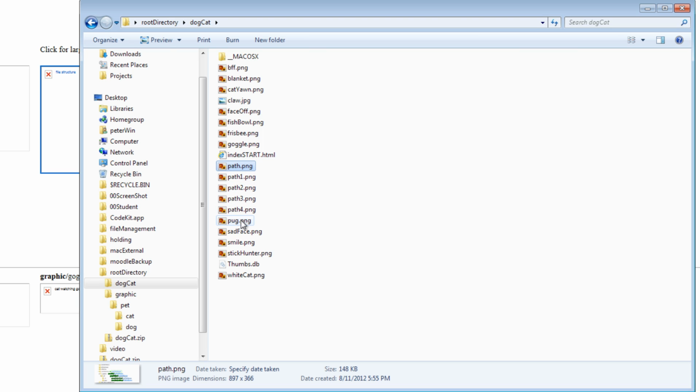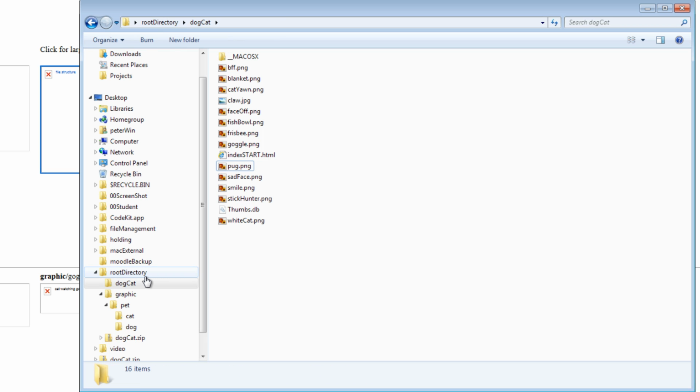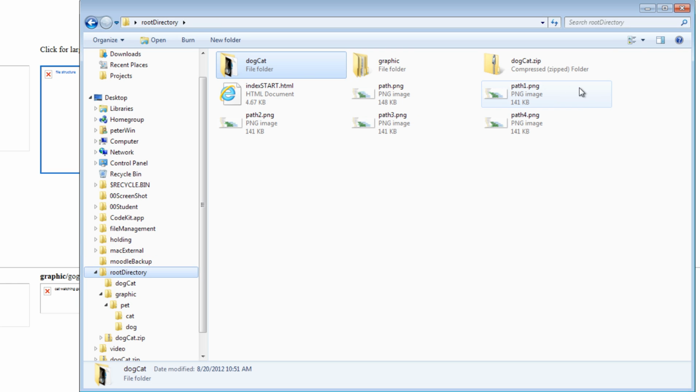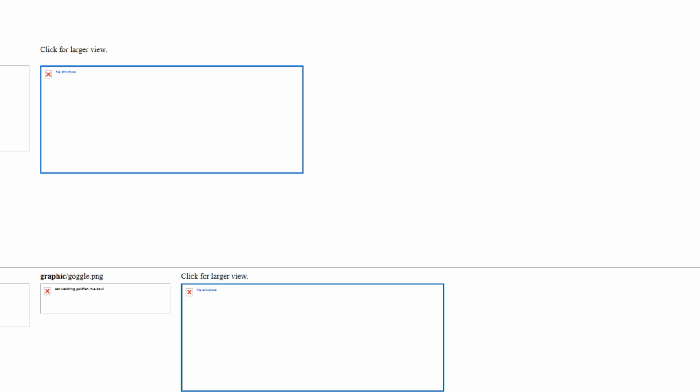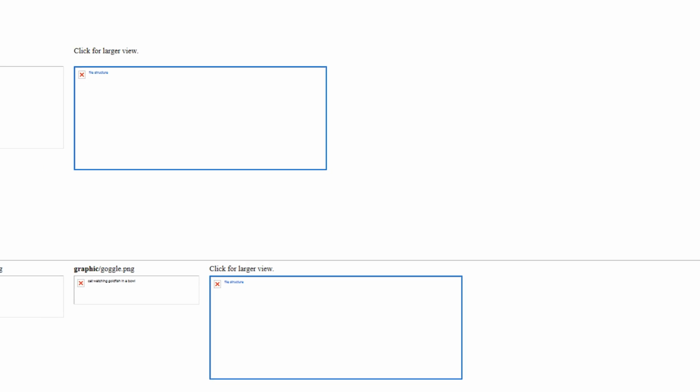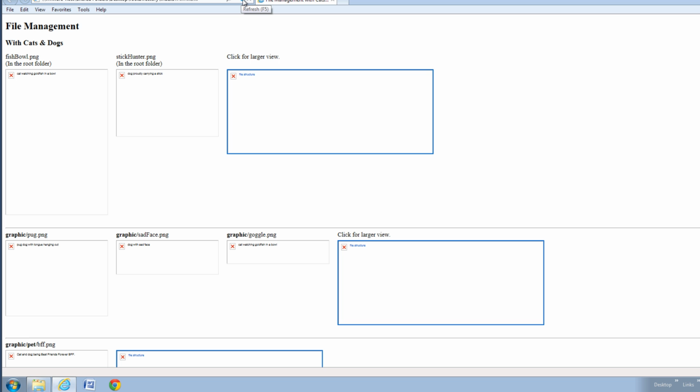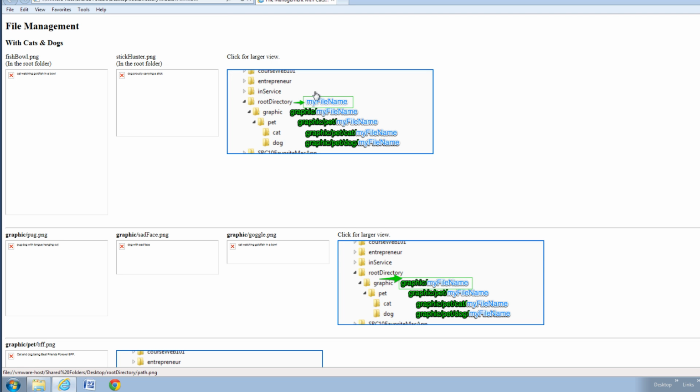So we want to right mouse click right where we're at, and we could copy those, but let's just move those right into the root. So I'm going to click and drag and move those down into the root until it's highlighted, and then let go. Now if I look at my root directory, I'll see I have all of these, and I'm going to change this to view or list so I can get a better feel for what's happening. And if I refresh my web page by clicking on here, notice I can also hit F5, then our pictures come up.